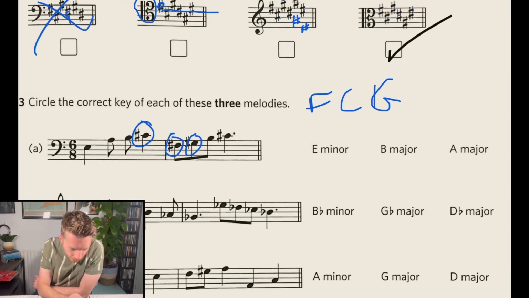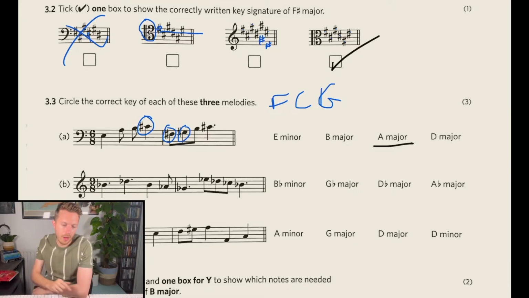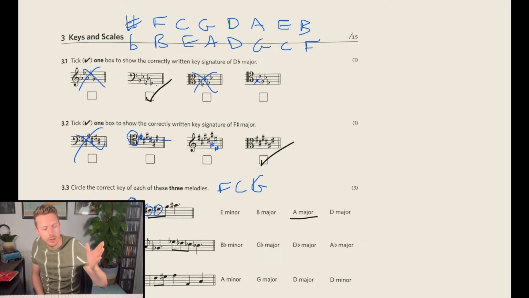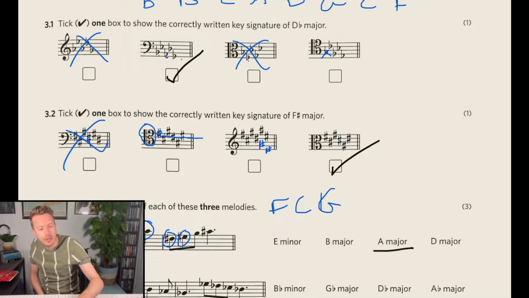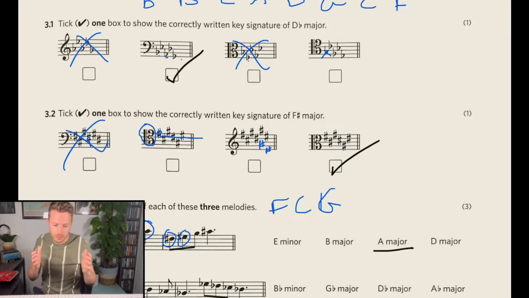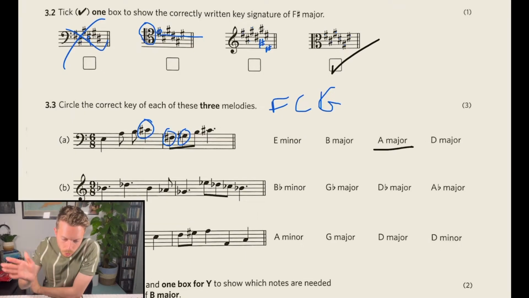Let's take a look. Are there any other notes that stand out as being weird or accidentals? No. So I'm going to say that is A major. Okay. So if you had, for example, F, C, and D sharps in there, and there wasn't a G in it, you would assume that it had 4 sharps in the key signature. So that would be E major or C sharp minor.